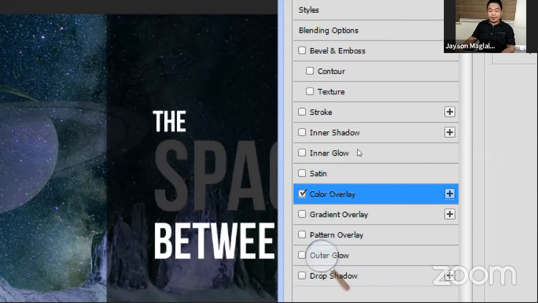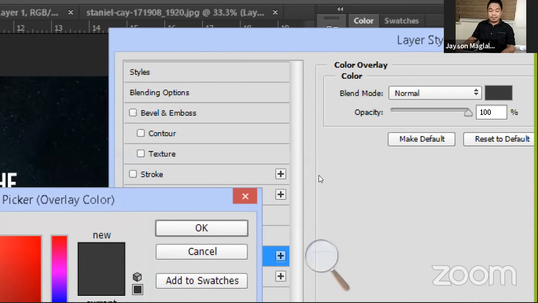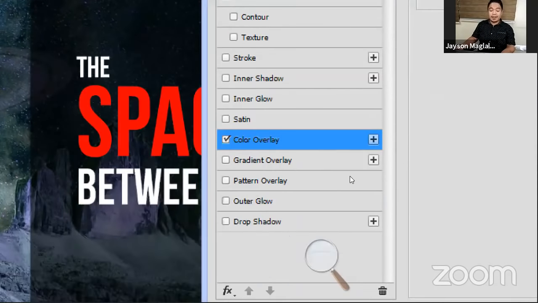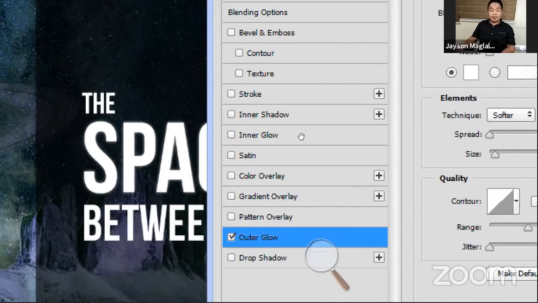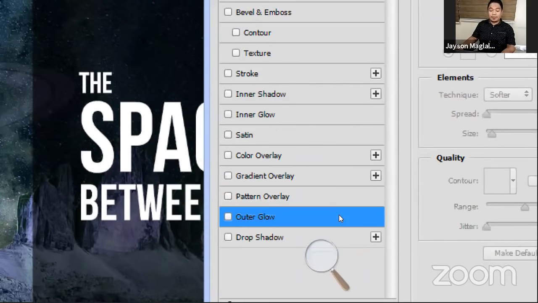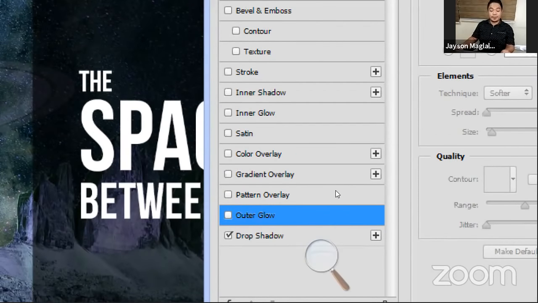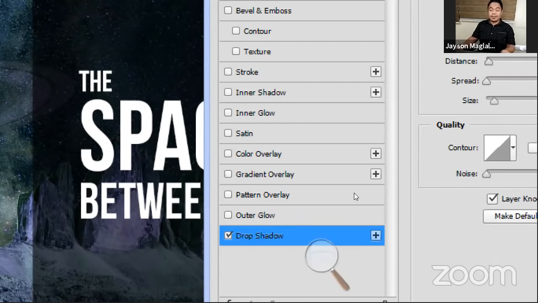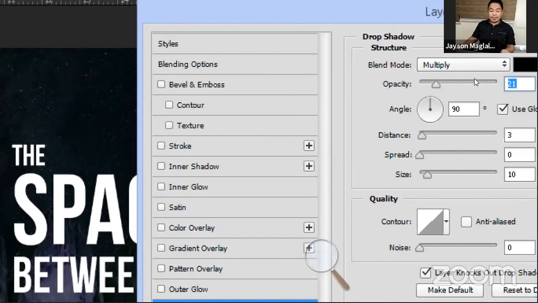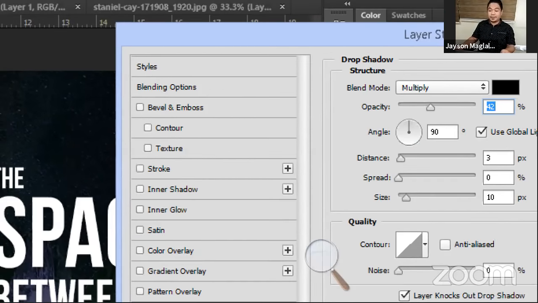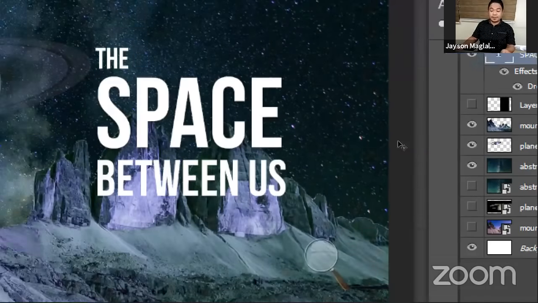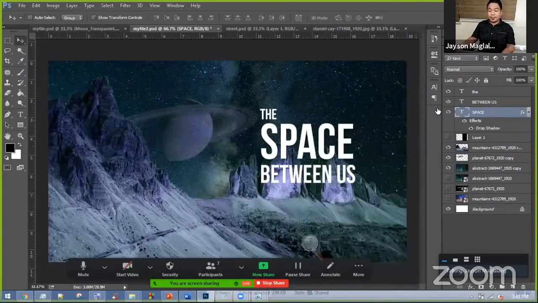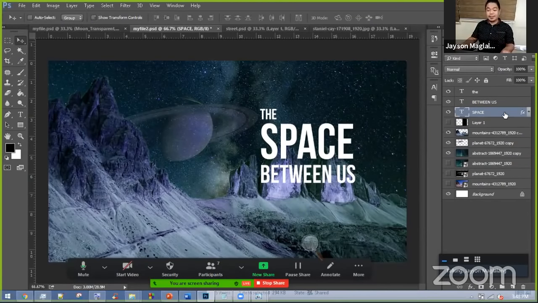Let's say color overlay para ma-change yung color nung layer na sinelect mo. Pwede natin uncheck. Pwede mo siyang lagyan ng outer glow para magkaroon siya ng glow. But what I'm going to do is yung drop shadow. I-click ko yung layer na drop shadow. Adjust natin yung value. And ina-apply po natin yan especially if medyo hindi ganong contrasting yung text natin or object.